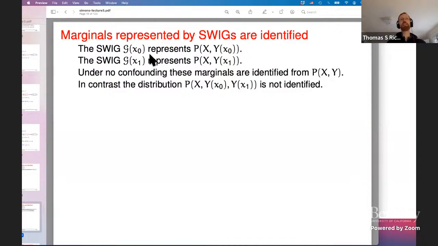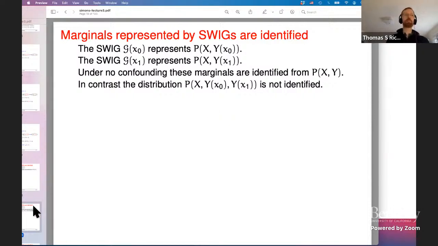But essentially, the idea is we're going to construct two different graphs, one representing this margin, one representing this margin, one representing this margin. We're still thinking that there is an underlying joint distribution, but we're not going to use a graph for that underlying joint distribution because we want to use the graphs to make the kind of assumptions that we could test via a randomized experiment. And if we put a graph over all of these variables, we will very quickly start making additional assumptions.